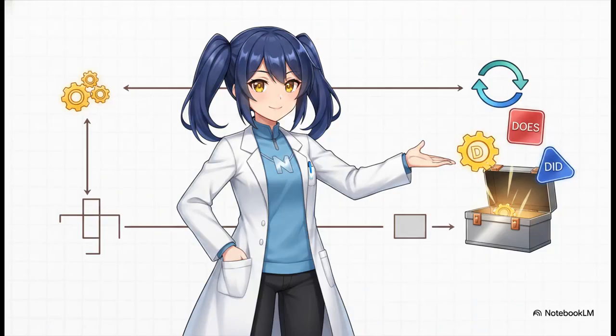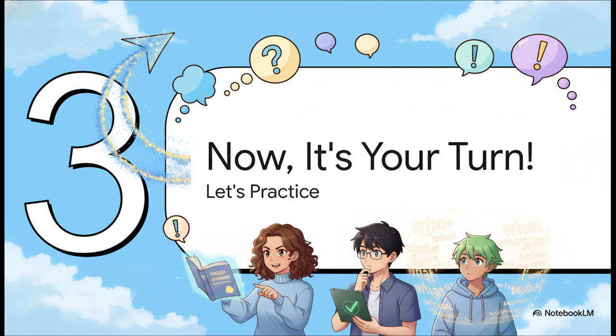So here's the rule of thumb that wraps it all up. Your tag question just borrows the helping verb from the main sentence. Now, if a sentence doesn't have an obvious helping verb, like the ones we just saw, that's when you bring in the right form of do. So do, does, or did. That's it. Okay, enough of me talking. You've seen the rules, you've seen the examples, now it's time to put all this knowledge to the test. Let's see if you can build some tag questions yourself.